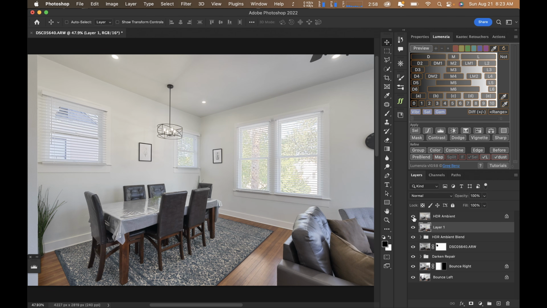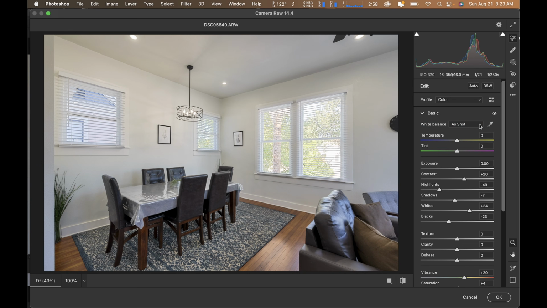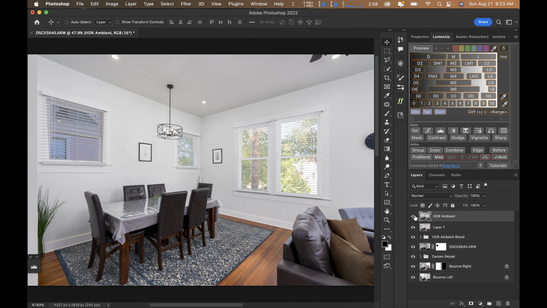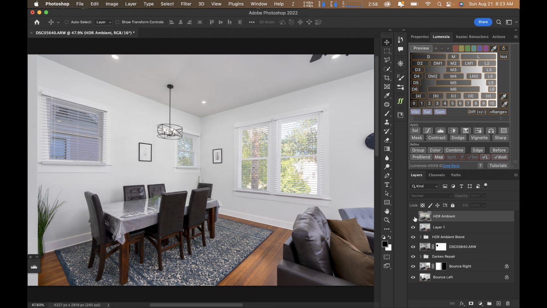To show you the HDR Ambient again, I would do a Command Shift A, so that we can do exactly the same settings as the last one. And this is the difference. I mean, night and day difference. There's a color cast in here, which of course can be taken care of with extra time, but time is of the essence when working through all these images, so you can do more and get paid more.